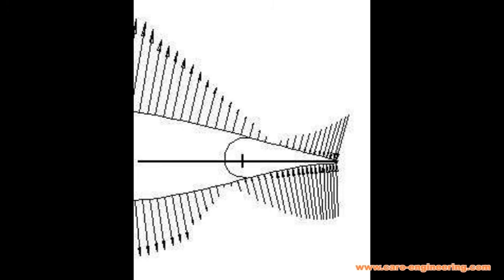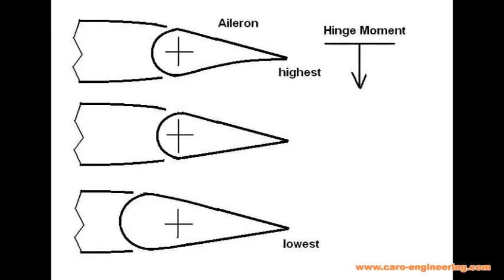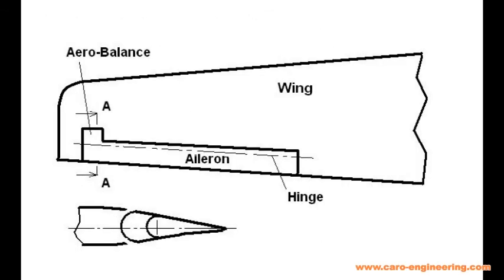An airfoil that has a concave lower surface, like this one, has a higher hinge moment than an aileron that just has a flat lower surface. An aileron that only has area aft of the hinge will have a higher hinge moment than an aileron that also has some area in front of the hinge. We can make use of that and move the hinge aft until the stick force is low enough or add a dedicated surface in front of the hinge, which is called an aerodynamic balance horn. This form of hinge moment reduction is most often used on aerobatic airplanes, where this feature also improves the roll rate.